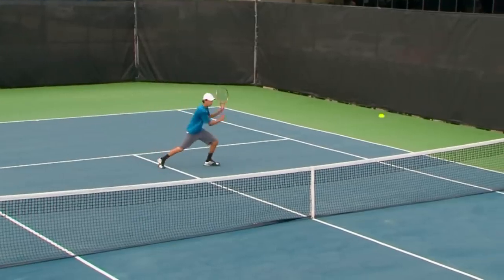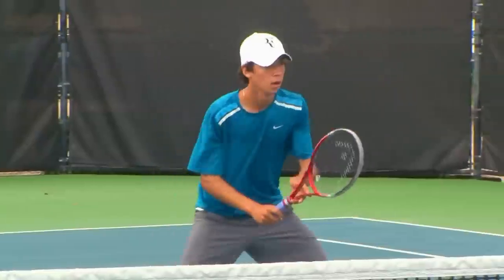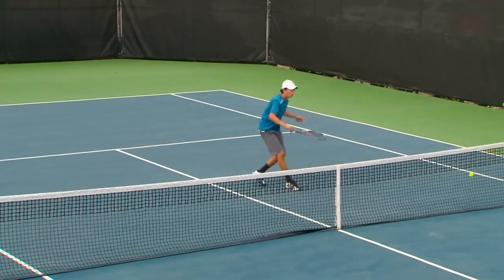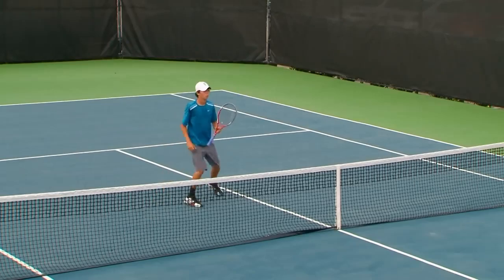Here we go. Attaboy. Good stuff. I like the split step. Excellent. Way to keep it in front. Nice, way to massage it. Good, soft hands. Lower the ball. Good, I like it.